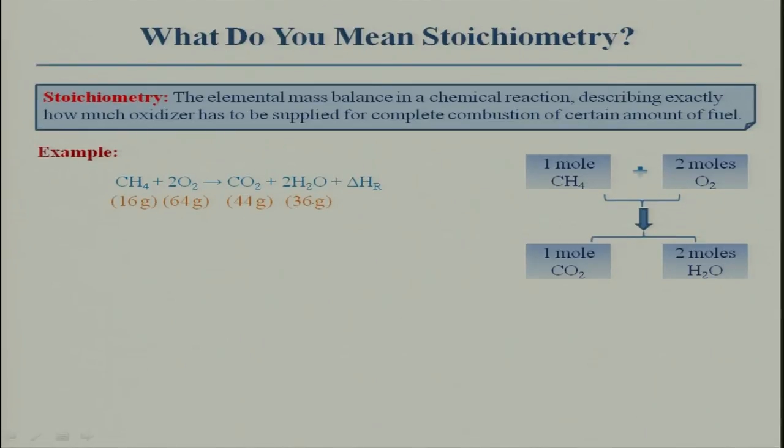That means mass is conserved, right. That is the elemental balance which determines exactly how much oxidizer has to be supplied, right. And if mass is balanced, that means everything is fine, that is a stoichiometric reaction. Are you getting? But is it true? Is it not defying your E is equal to mc square? That means the energy will be converted into mass, mass will be converted into energy, right. Is it not defying? Because you are saying mass is conserved.